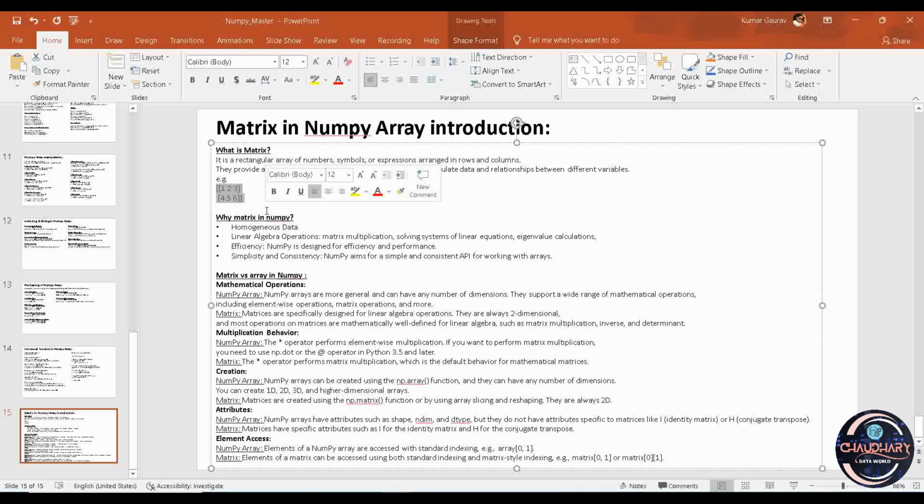And over here, what all differences do we get between Numpy array versus the matrix? That will be the more important concept which we can become aware of: what are the major differences between Numpy array and matrix. It will make you clear why we even use matrix instead of Numpy array sometimes.